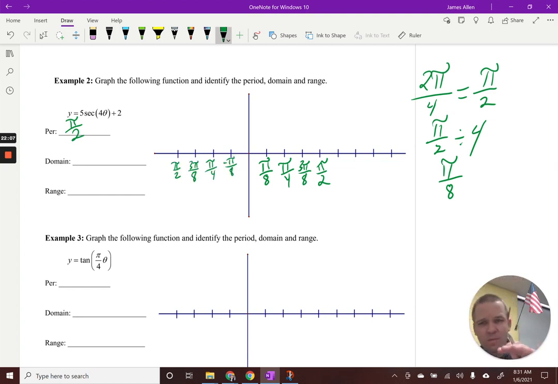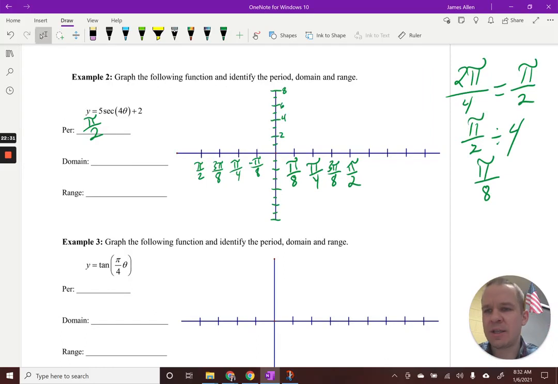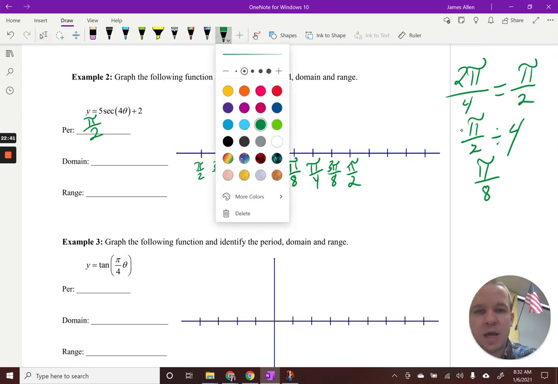Cool. And now I see some other stuff going on. I want to make sure that I scale that y-axis accordingly. I see that 5 out in front, so the amplitude of my cosine function would be 5, and I also have a vertical shift of 2. So that means I need to go as high as probably 7 or a little bit more because I'm dealing with the secant function, which doesn't have an amplitude, remember, but the cosine does, which we're using to graph this. So I'm going to scale up to maybe, how about 8 or so. All right, so there we have it. I decided not to mark the negatives just because it gets a little bit messy sometimes. Okay, so let's go ahead and start graphing our cosine function.